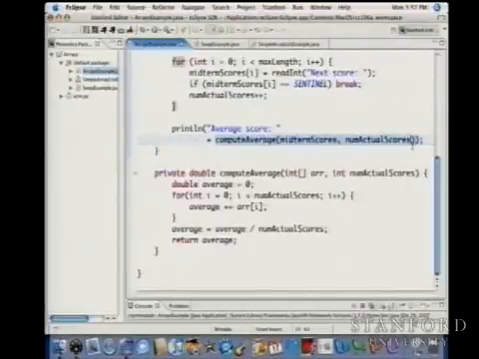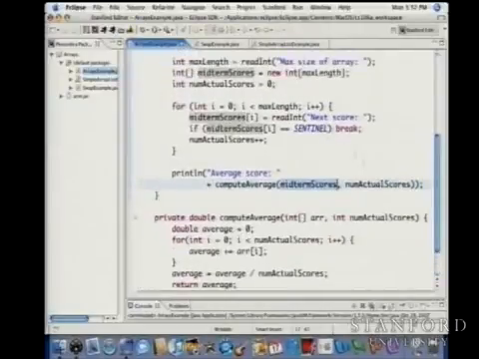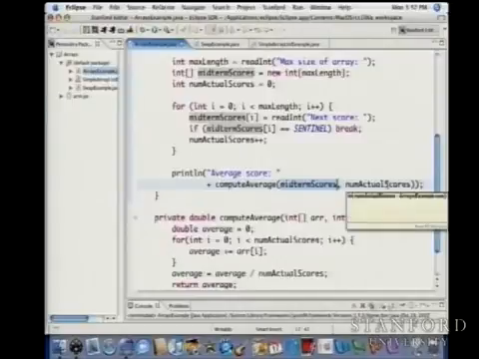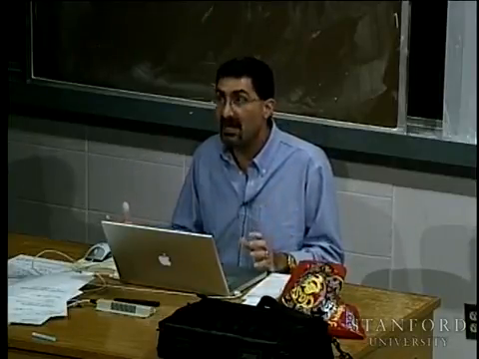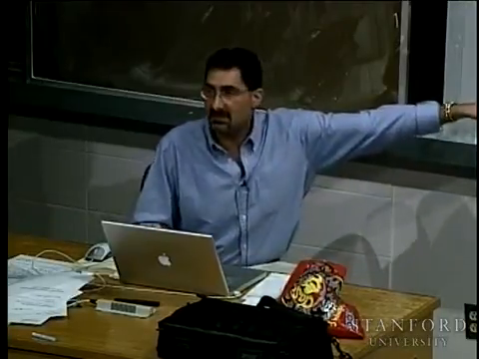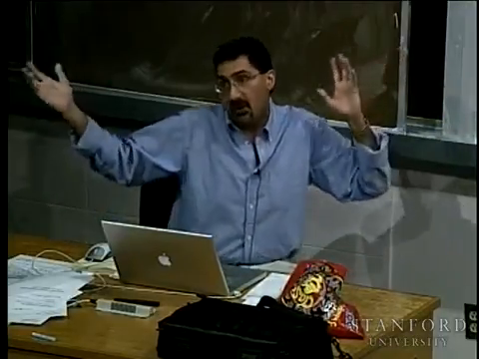So I'm going to have some method where what I want to pass to this method is the midterm scores array that I had before, right? That's just this array that we declared up here. And I also want to pass to you the actual number of values that I'm using, the effective size of the array. The reason why I'm doing that is because if I don't pass you the effective size of the array, you don't know the effective size of the array. The only thing you know that the array gives you is its declared size. It doesn't keep track of which elements you're using or which elements you're not using. It says, hey, I know I'm this big. And if you're not using the whole size of me, then you do need to pass the effective size.